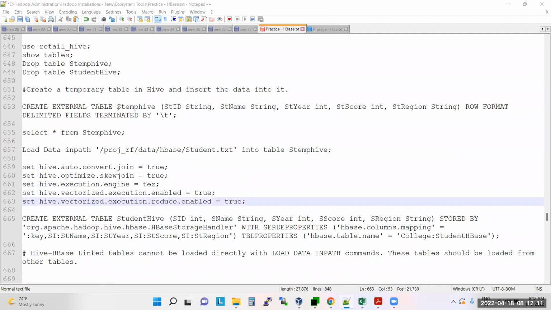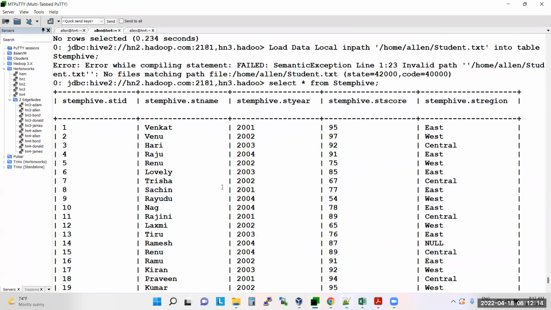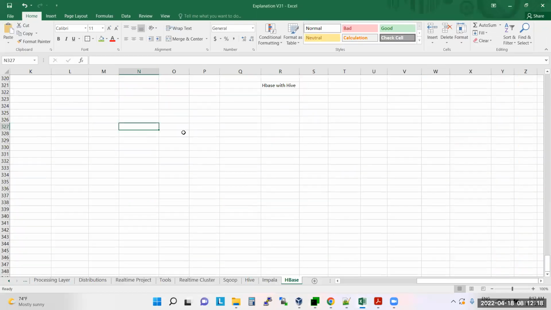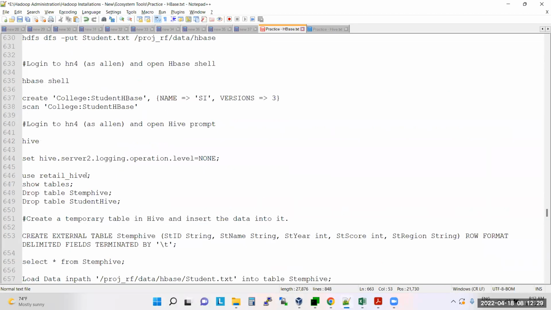Now this is the table I created. So here we have HBase. Inside HBase, you created a table called student HBase.